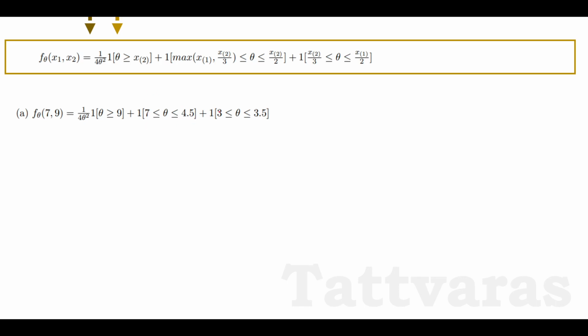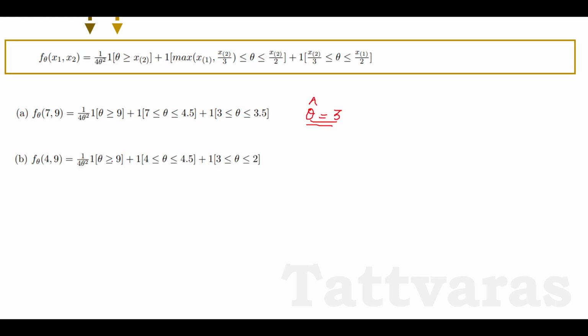So let us leave it. And in the third condition, we have the minimum value of theta is 3. So we can see that 1 by 4 theta square will be maximum for the minimum value of theta. And the minimum value of theta is 3 if theta is in this region. So we can say that for this particular case, our MLE is nothing but 3. Okay. So that is the case for the first part.